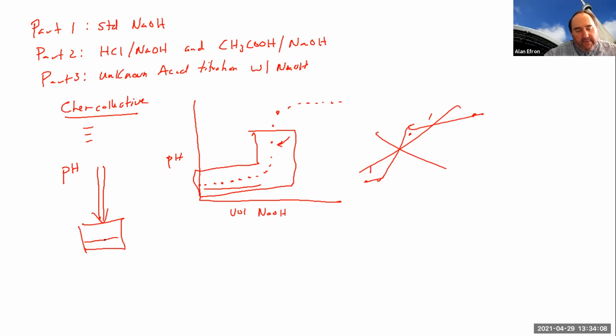We have the burette, we have a beaker, and we have a pH meter sitting right in that solution at all times. We usually have a magnetic stir bar in there, so you don't have to do the swirling around as you're titrating. It mixes it for you as you're doing it. And then we add almost drop by drop, half a milliliter, a very small amount at a time. We wait for the pH to stabilize because it'll take a little bit of time.